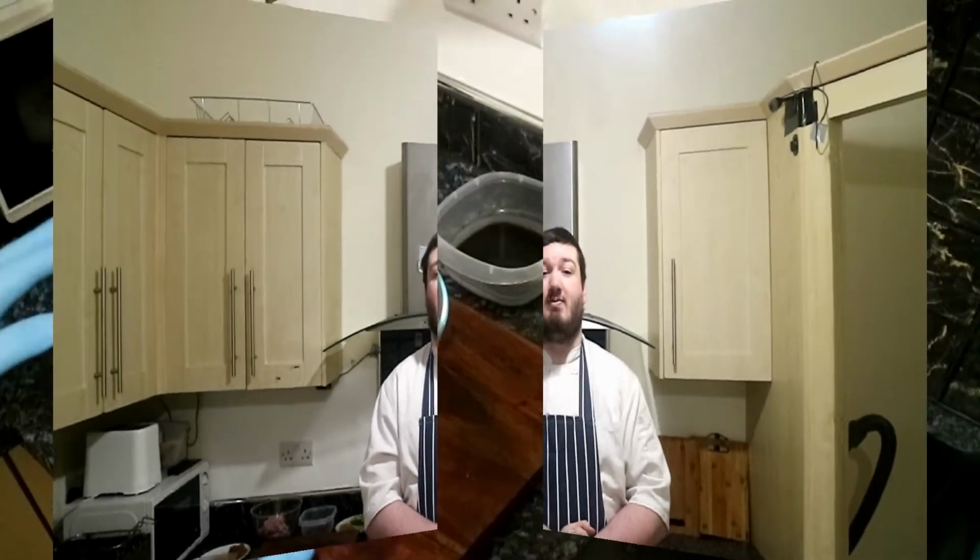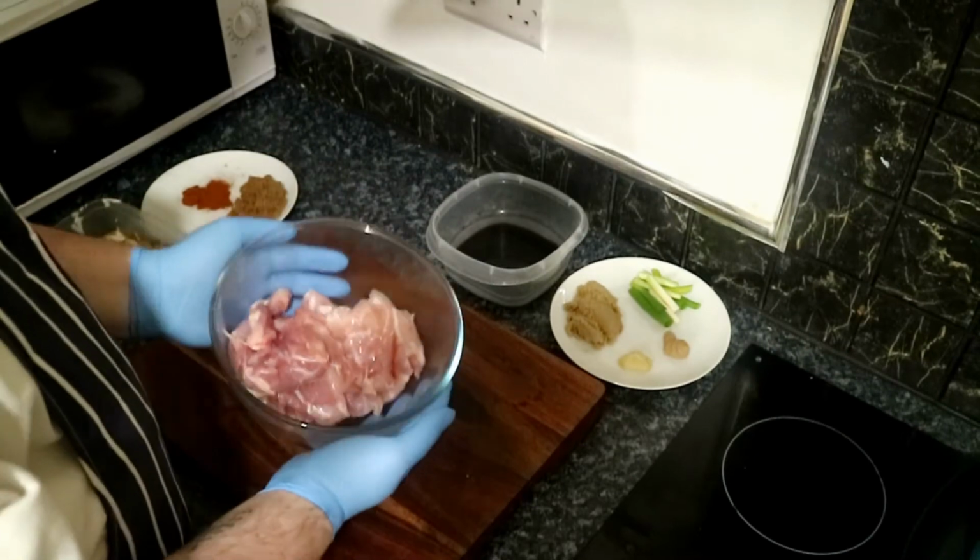So I'll show you the ingredients behind me when we go to put everything together, because I'll talk you through them as we are marinating the chicken, and then while our chicken's marinating we'll make our satay sauce quickly, and then after that we will get our chicken cooked and served. So first things first, we're going to marinate some chicken.